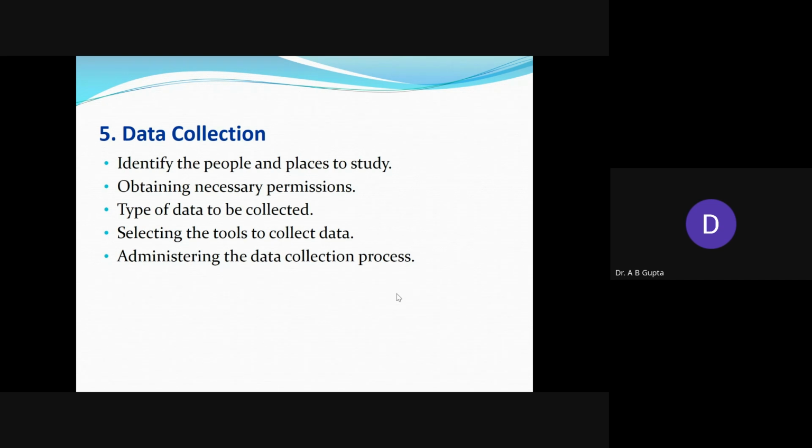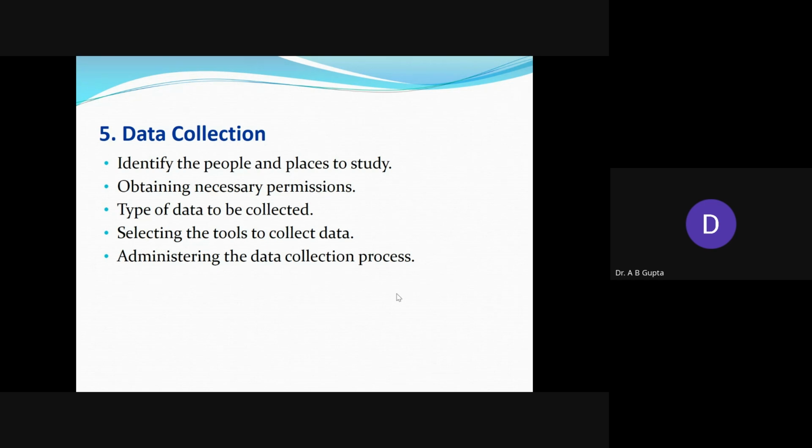Another very important aspect of data collection is that if you have to collect the data from a place, say from an organization, you need to obtain certain permission. Say, for example, you want to collect certain information from HODs, faculty members, and students of an institute. You need to have permission from the director or management of the institute to collect this information. So obtaining that permission is very, very important.